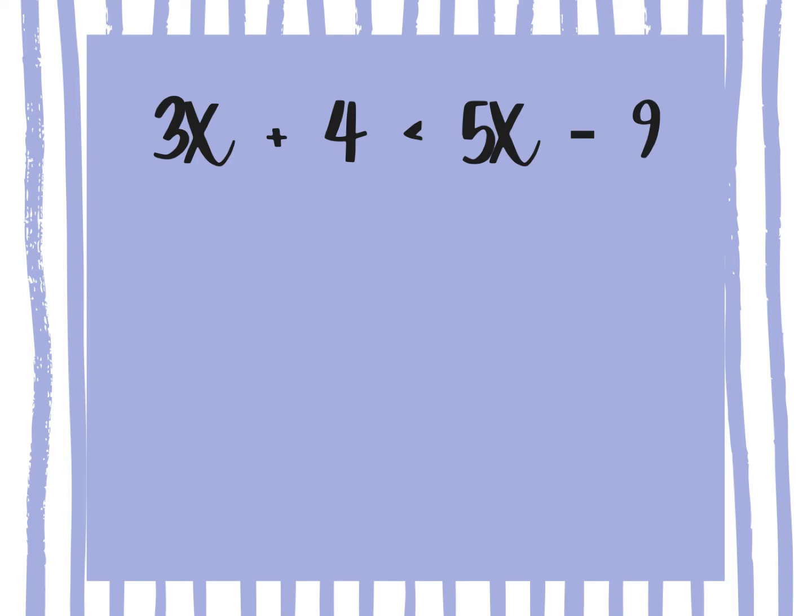Now, just like when you're solving an equation that has variables on both sides, or really any equation at all, I'm going to use a line, especially if you're a beginner. That's really helpful to balance the left side and the right side. Now, the first step, anytime you have variables on both sides, is to first look and see if you can simplify anything. In this case, I cannot.